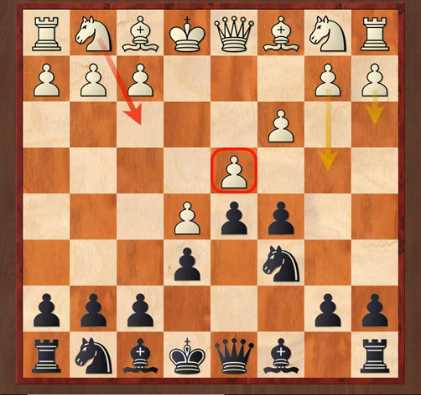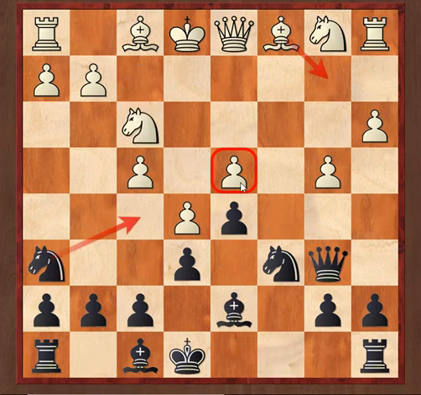And we saw for black some really great ideas of how to attack that d4 pawn, not just with one knight, but with two knights and also the queen. And all it took was a couple of mistakes by white and his center just went kaput.